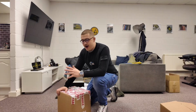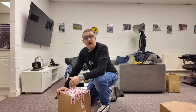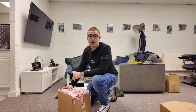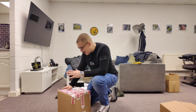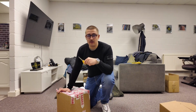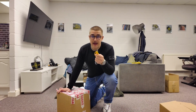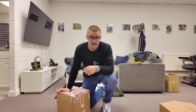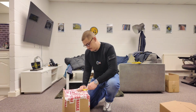Whenever I say I have no idea what's inside, that statement is extremely true. In any of these parcels right now, I couldn't hazard a guess what I have, and that is the best thing about reselling, because it's all about surprises. So rule of thumb, first thing, we always use blunt scissors. I've had bad experiences in the past. I may or may not have slit items in the past. And I tell you what, that's not a very fun conversation to have with the customers.